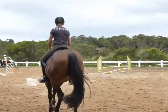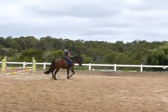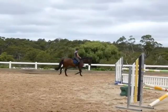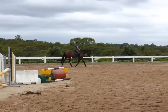That's better. Now, the big step, keep him connecting to your hand. Without bringing your hand or your elbows back, you're going to bring the horse forward to your hand. Now you lost him here. As you push him, don't lose him.